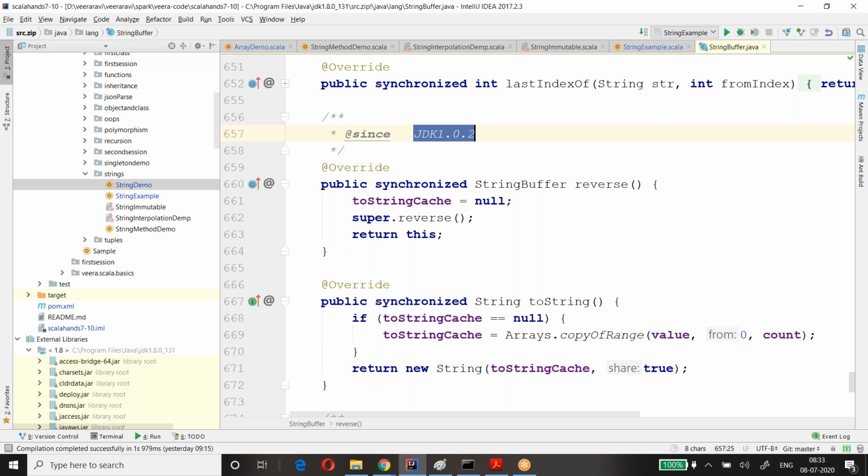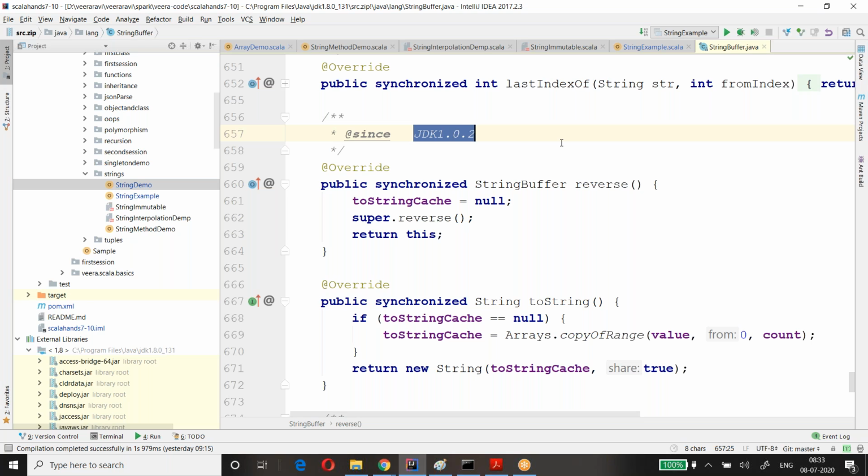Initially, they made every class thread safe, like StringBuffer. StringBuffer is a very old one, not a new one. StringBuffer and Hashtable, a few classes are thread safe by default.